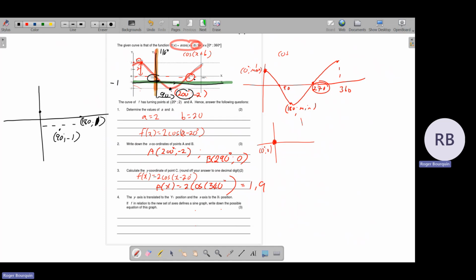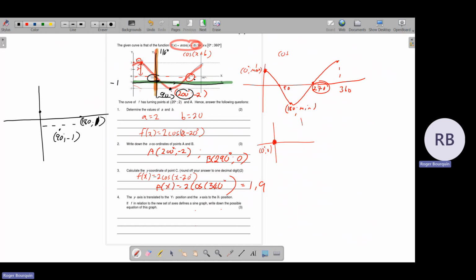181. But 181 is not the maximum, right? The maximum would be at this point over here. What is this point? 122, right? On this graph, what will that be? We're getting there. If this is 120, and this, sorry, this is 20, and this is 110, in terms of this axis, what's that value going to be? If that's 110 over here and that's 20, how much have I moved to the left? 90, right? So it's going to be negative 90.